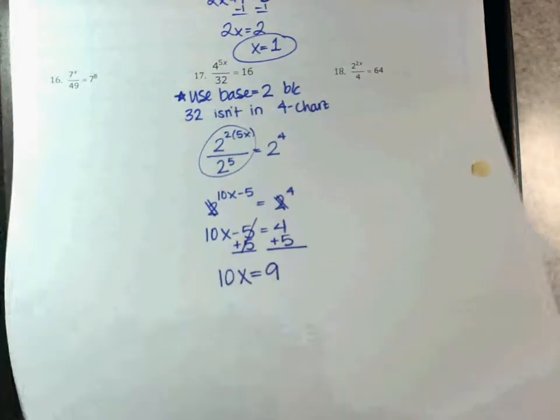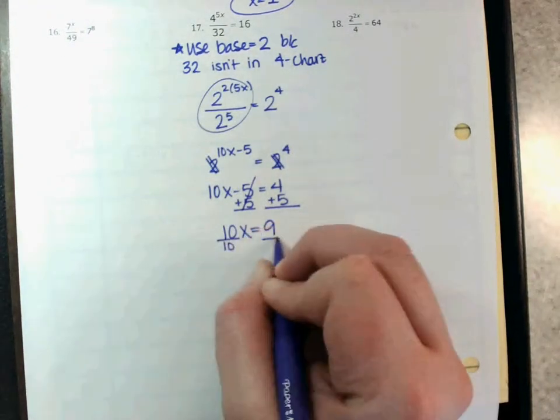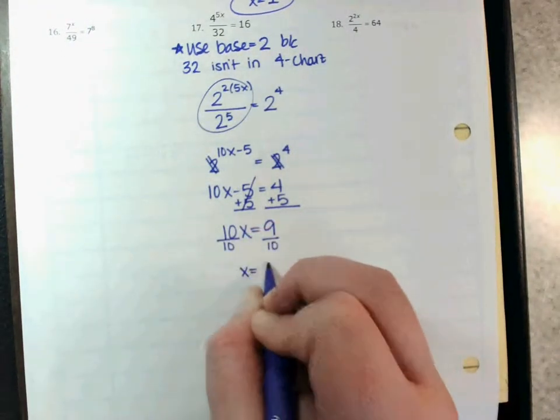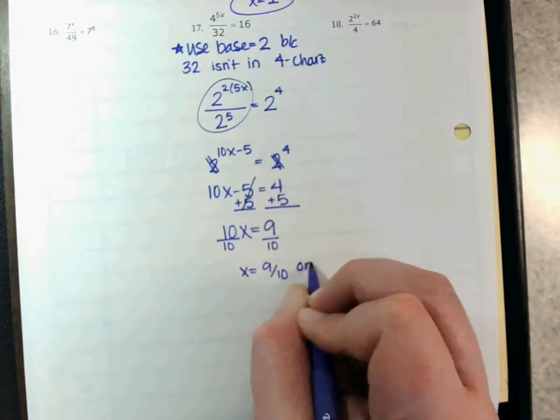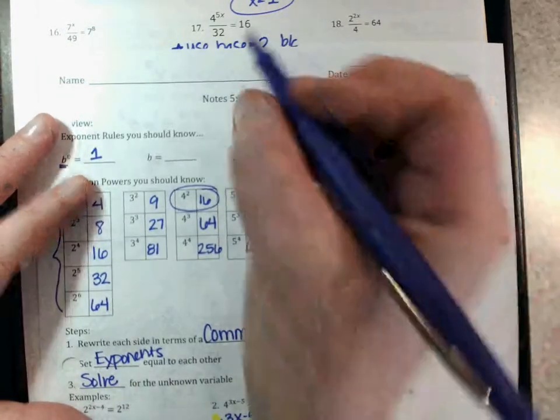And then remember, I don't care particularly if you change it to a decimal or leave it. I'm going to just leave it. Okay, but 9 divided by 10, that's my answer. If you want to, you could put 0.9, but it does not make a difference to me which one you leave it as. Okay? Now, just to make it not confusing, will you change the title of your notes to notes 2? These should match each other. Okay, so right there.